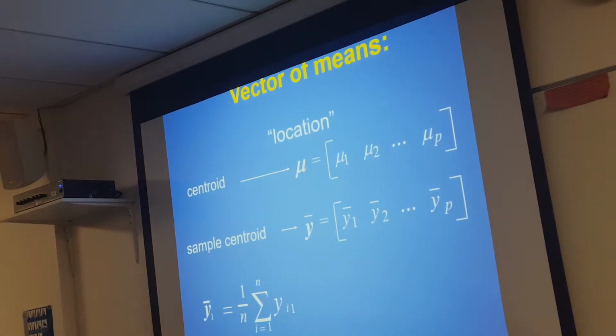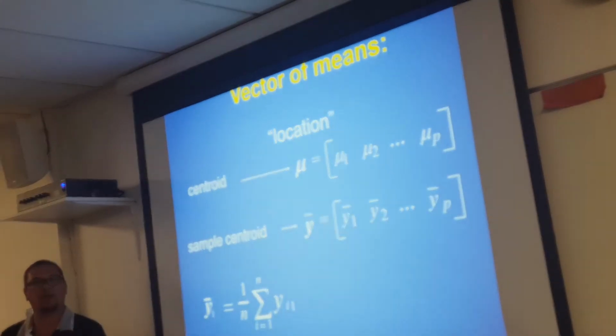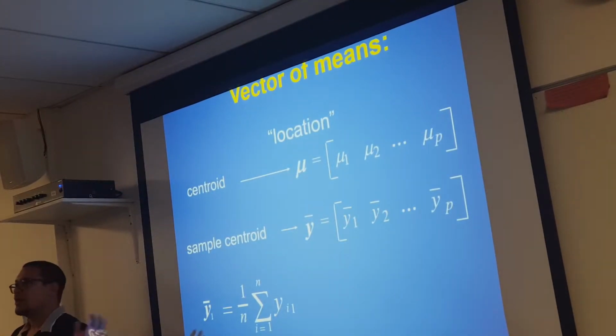right? And of course, you might be taking a sample of data. So you can get a sample centroid, right, just based on your sample data, and that is an estimate of the population centroid. So just as you will remember from stage 1 statistics, you have your population and your sample, right? The population is this hypothetical distribution, the population mean is the hypothetical value of the mean if you were to measure everybody in your population, right? The sample is just what you've got in your particular data that you collected.